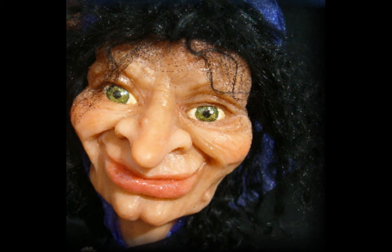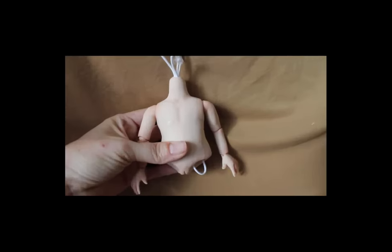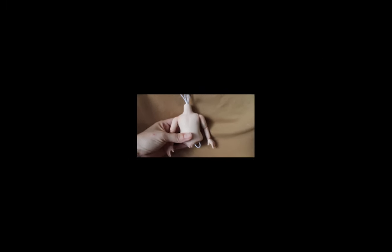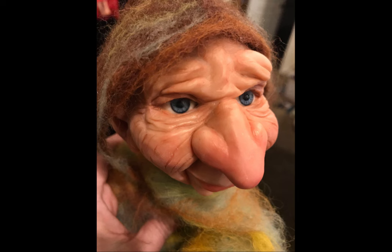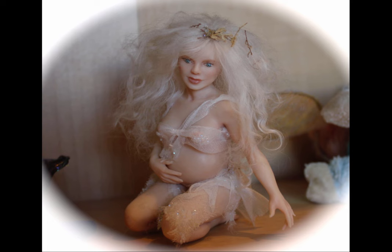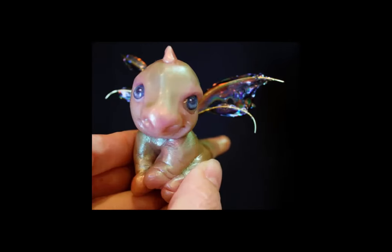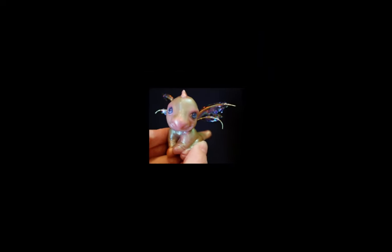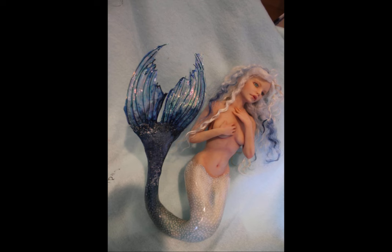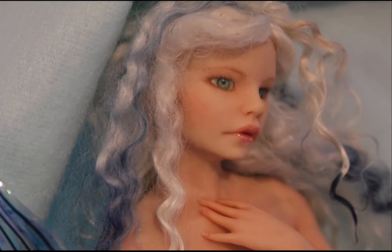I'm trying to zero in on the people who can benefit the most and who I can help the most. If you are someone who definitely wants to be able to do this — I couldn't sculpt at all when I started, I could draw a bit but had no idea — I watched a video and picked it up really fast. I think it's just one of those innate talents. Also, since finding out about spectrum stuff, some people with autism have gifted abilities in certain areas, along with things that are more difficult to deal with.